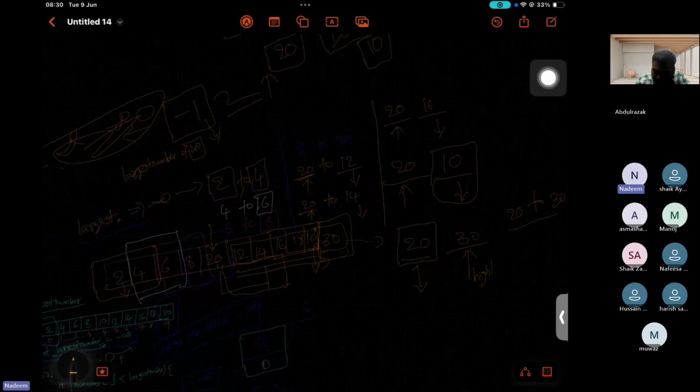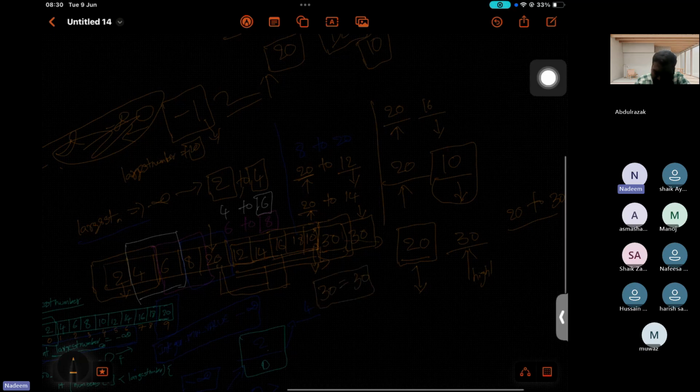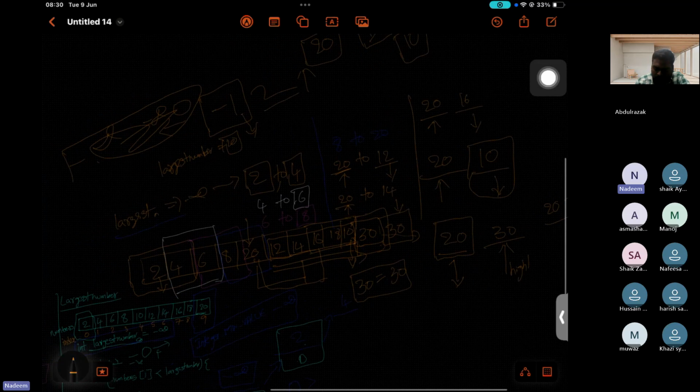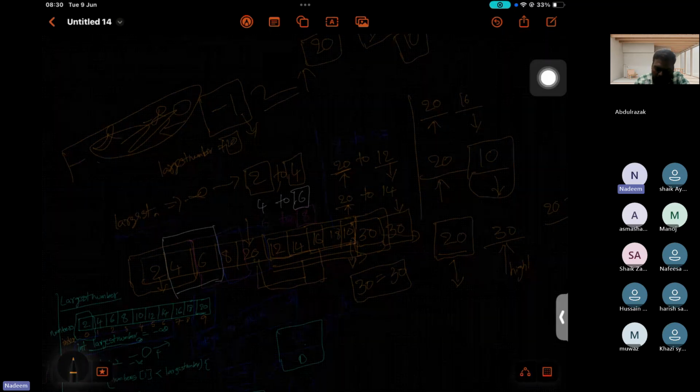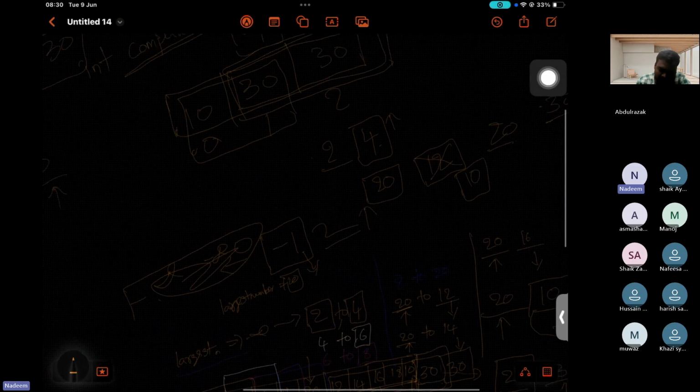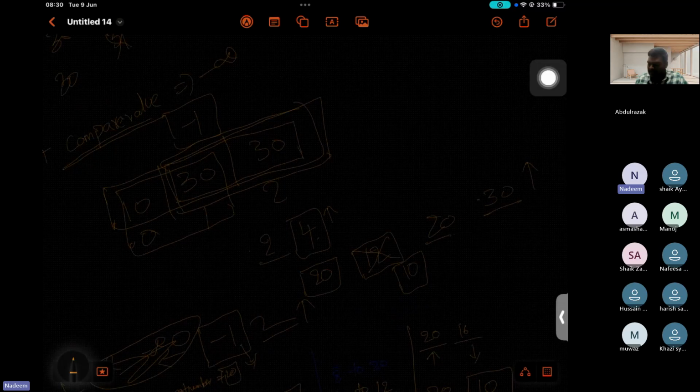If 30 is a largest number, it will compare up to last. So you found 30 at last; 20 becomes 30, the value upgraded. If you find 30 again here, what will happen? The 30 is same; 30 is equal to 30 only. So this is the largest number in this array. The core concept here is to find the largest number in this array. Here the largest number 30 came two times, but 30 is the largest number only. If it occurs n number of times, 30 is the same only.